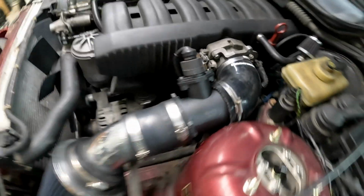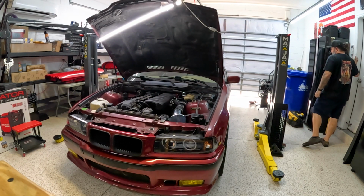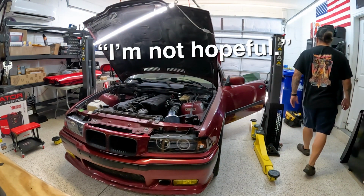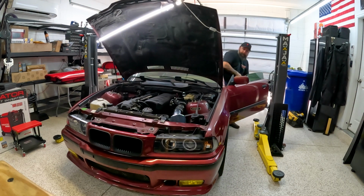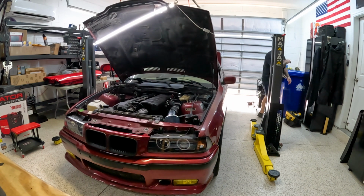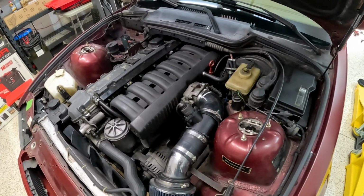All right. She's on, she's plugged in. Battery reset, fingers crossed, I'm not hopeful. I am so over this car. There can't be a vacuum leak. I literally tightened everything.